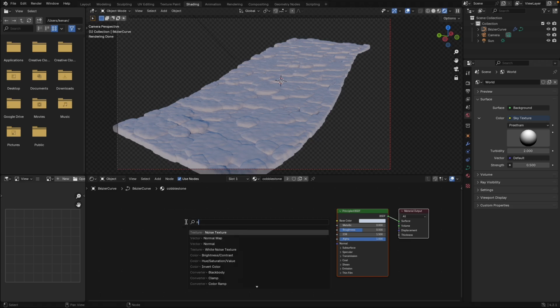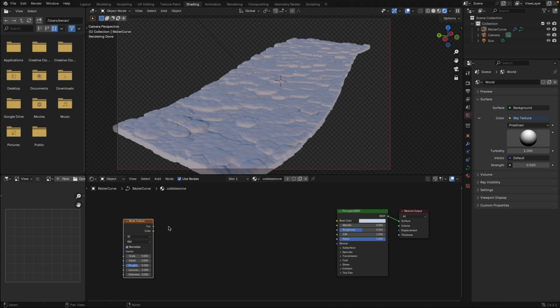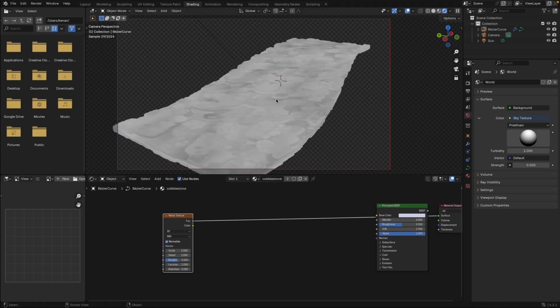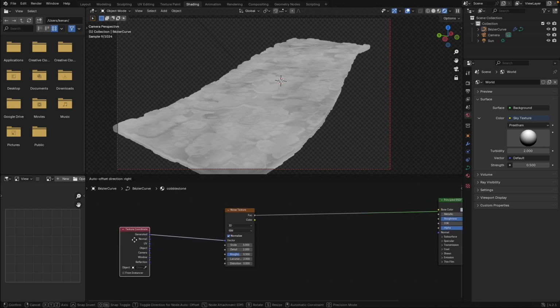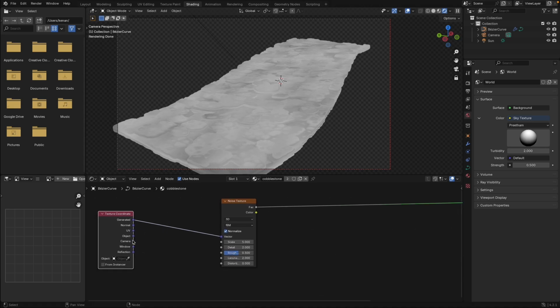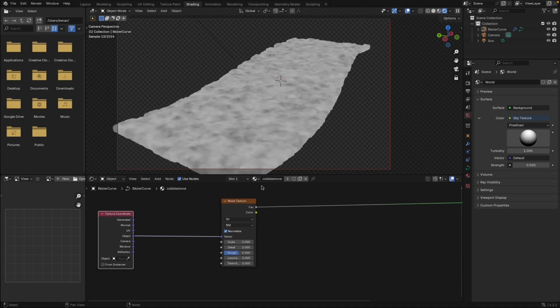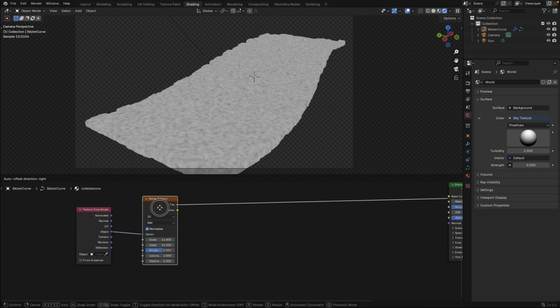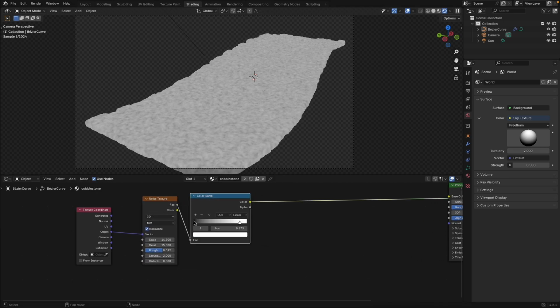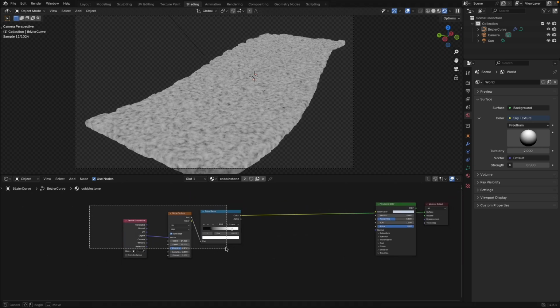So I'm going to press Shift A and we're just going to mix some noise textures together. So if I Control Shift click to view the noise texture, you can see this is being applied over this object as a whole. So let's take this vector input into a texture coordinate node. And instead of generated, let's do object. Okay, so now we can adjust the noise pattern in a more even way, crank up the detail a good bit, as well as the roughness. And I'm going to kind of clamp this together with a color ramp node. Just squeeze these values together, get a nice black and white value like that.